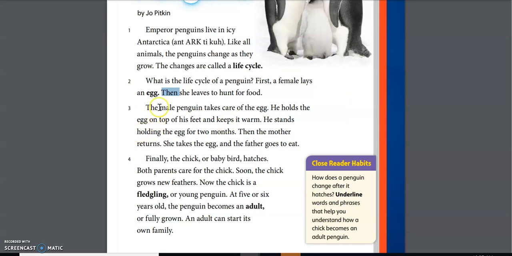As a result of the male penguin taking care of the egg and keeping it warm, soon the bird what? Yes, it hatches. Finally is one of the words that helped us to understand, as well as the word then right here. Soon is another word, as well as now.